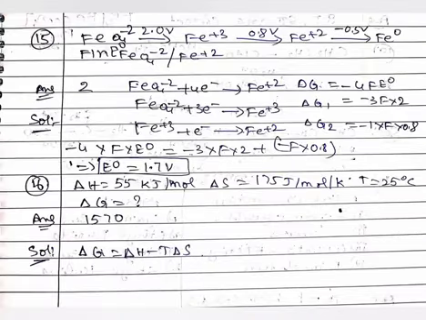Next one, a series of electrode potentials they have given. This type of model is very important from the electrochemistry chapter, where we find out delta G values in order to equate the final delta G. So here the first one, FeO4 2- directly converts into Fe2+, 4 electrons are required. So the net delta G is minus 4F E0. That E0 we need to calculate.